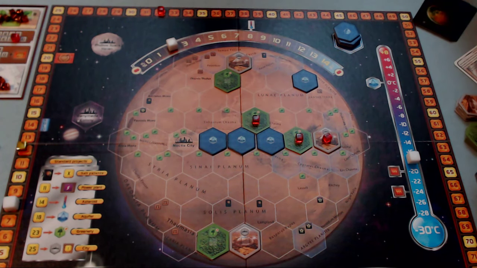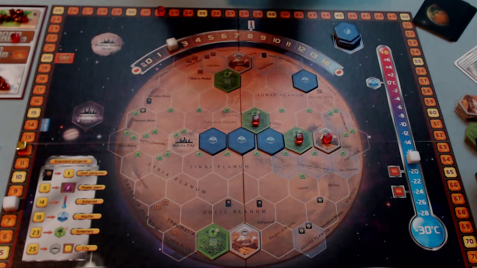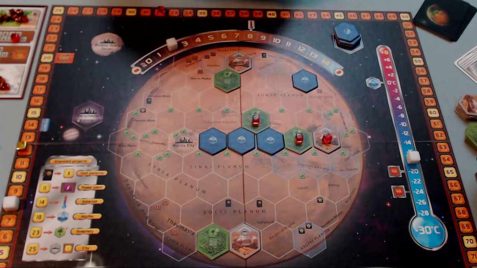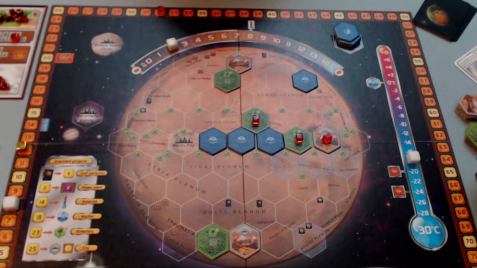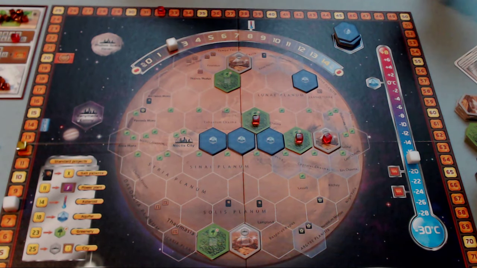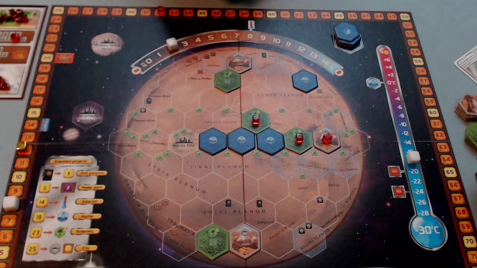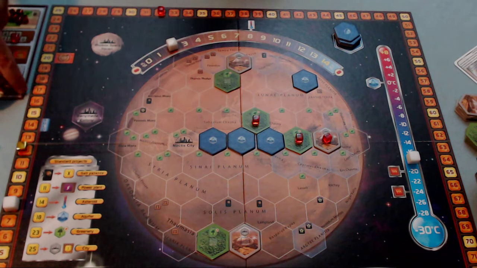Four cards again. 1, 2, 3, 4. Let's see if any of these help. I don't need to increase my money production anymore. Yep, none of these are good. I need to be placing lakes, placing forests, whatever cards allow me to do that, like this comet. Okay, so I'm keeping nothing of those cards that I just drew.